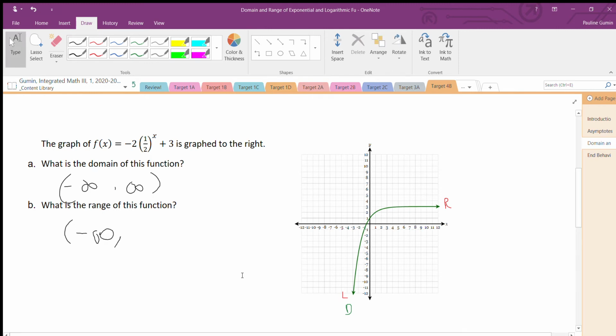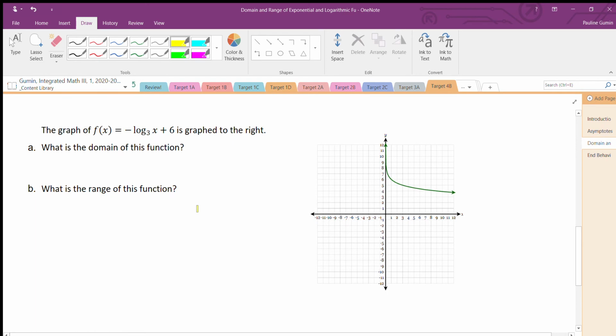And then as we go higher up, I notice that we never ever cross the value of 3. Now, if you keep it in mind, our asymptote is at 3. We can never have a number larger than 3 on the y-axis. So they go all the way to 3. Also, let's take a look at this as increasing or decreasing. I start on the left, and my highlighter seems to be going up, so it is increasing.